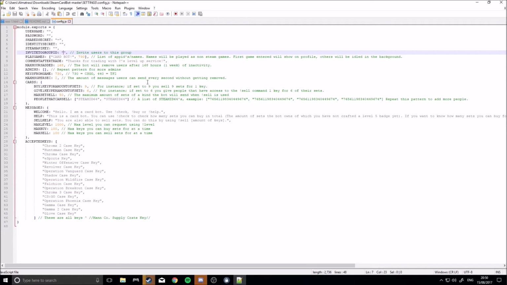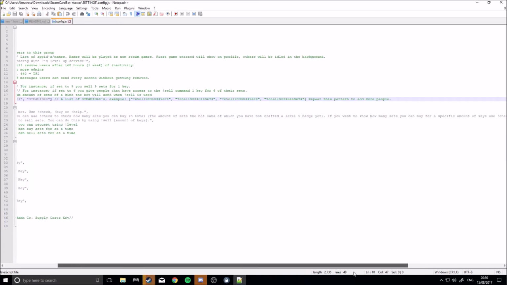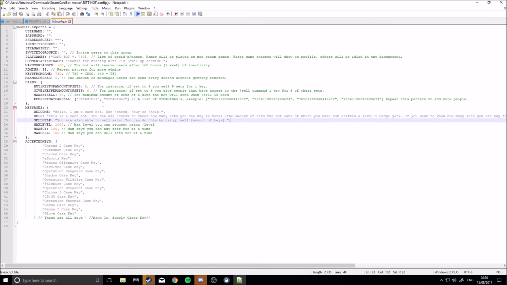So if I can give examples here: for people that can sell, you need to take this second one out if you're not going to have a second one. You can't have that in. Examples like that, you just need to make sure all brackets are closed and commas are there. Anything that seems to be messed up in this seems to affect multiple things. You just need to check through your config loads of times and check that everything is definitely right.